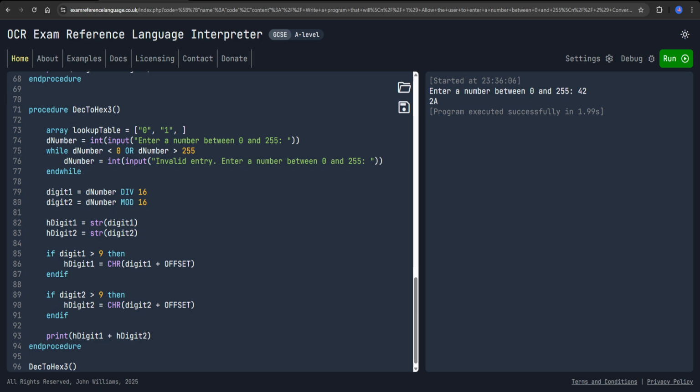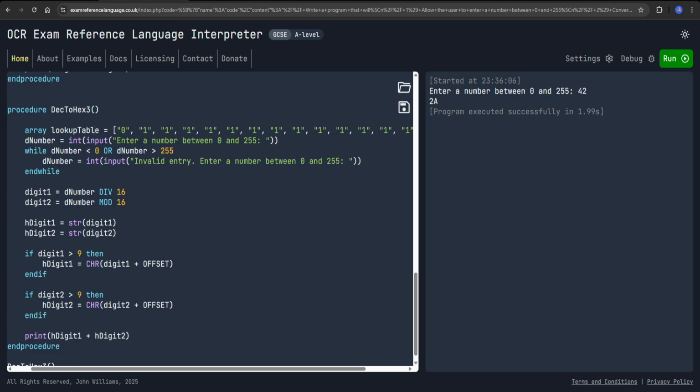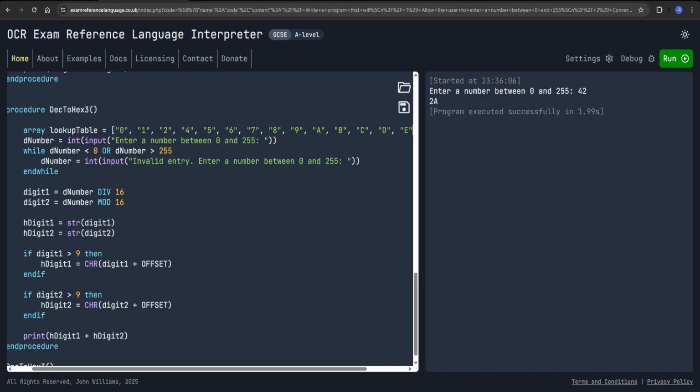I'm just going to count through this, 1, 2, 3, 4, 5, 6, 7, 10, 11, 12, 13, 14, 15, and we can now look and say 1, 2, 3, 4, 5, 6, 7, 8, 9, I want it capitalized, A, B, C, D, E.